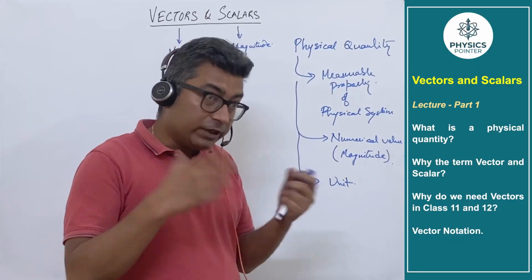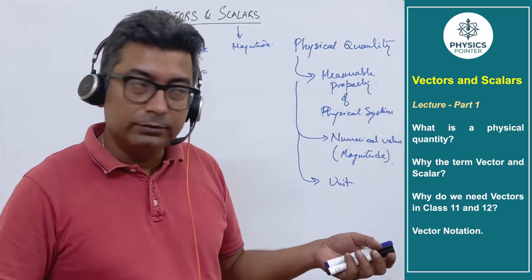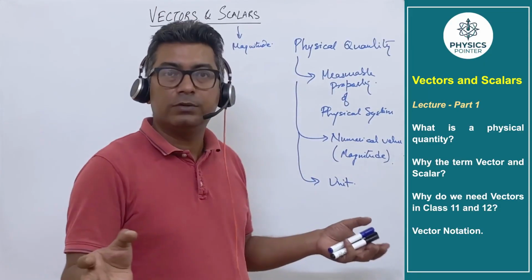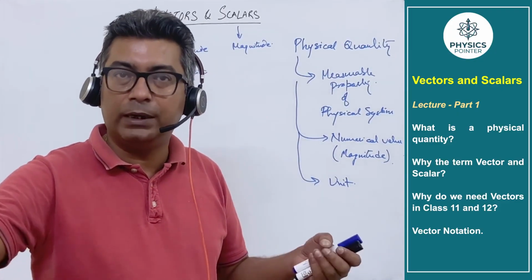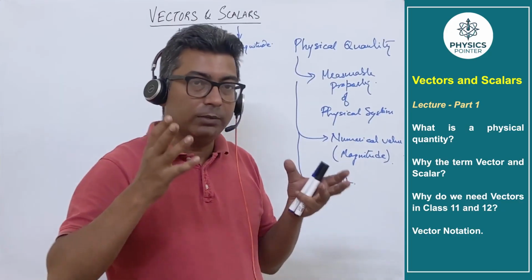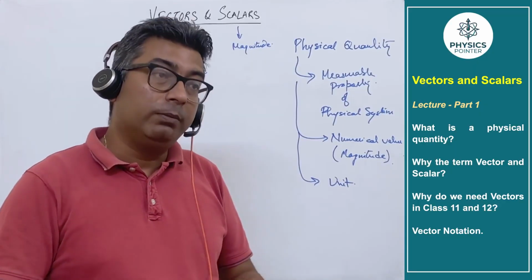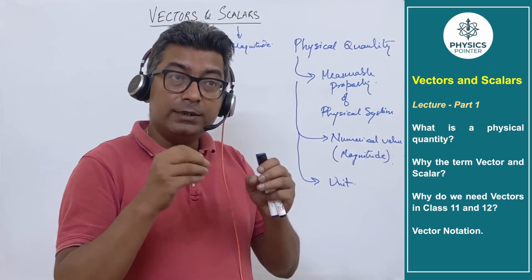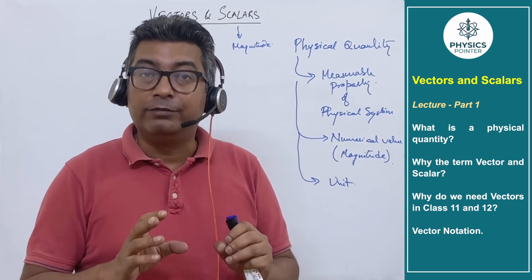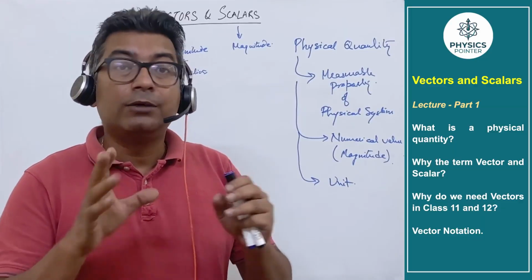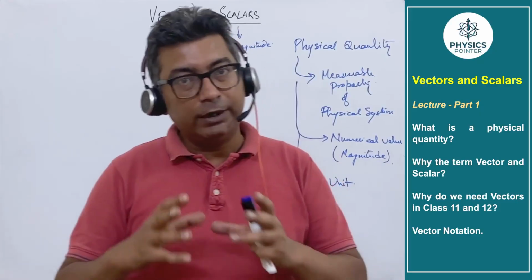The question will be, till class 9th and 10th, we never used it. We never had to use vectors or direction. We just knew that, okay, it will move in a particular direction and we will solve the problem. Yes, that's an issue because you were only solving the problems in one dimension or in some of the cases in two dimensions, but very simplified. For example, a circular motion. You did it in two dimension, but you only had one formula for it and you were able to solve the issues.